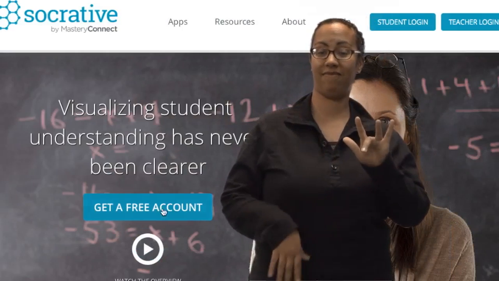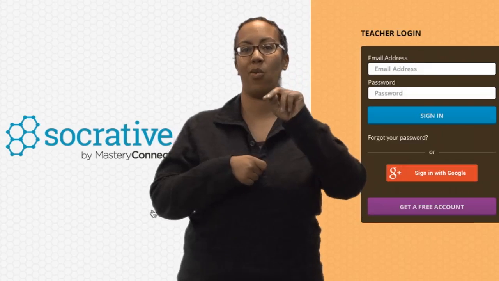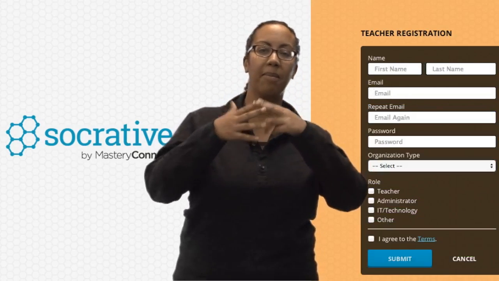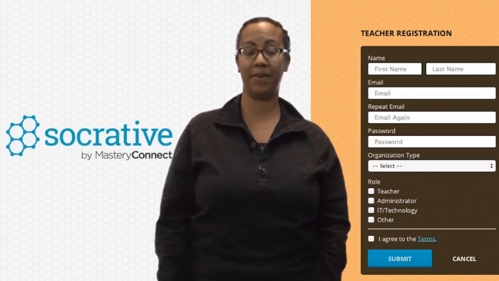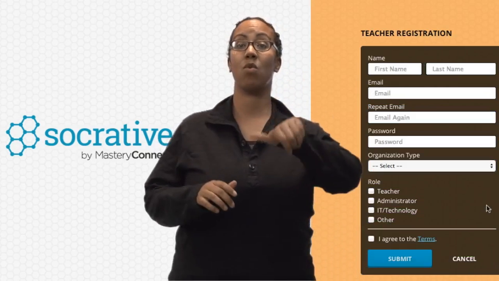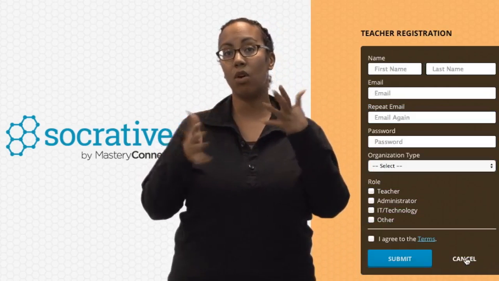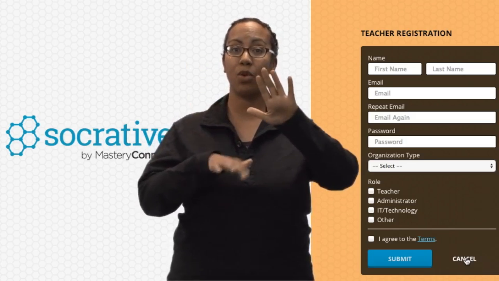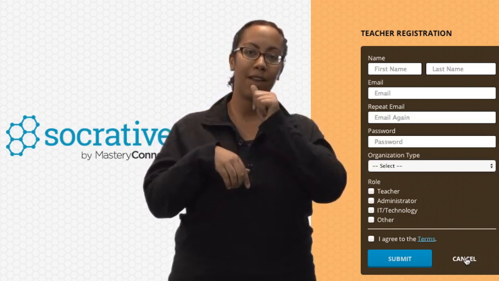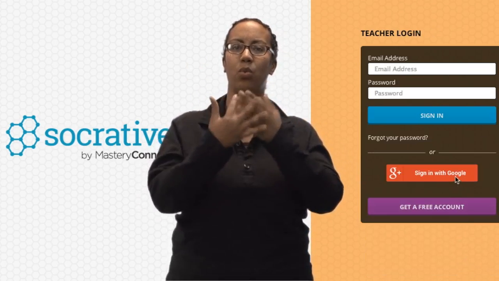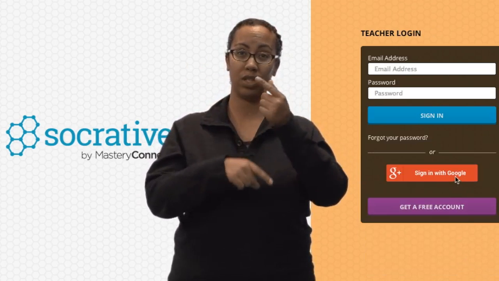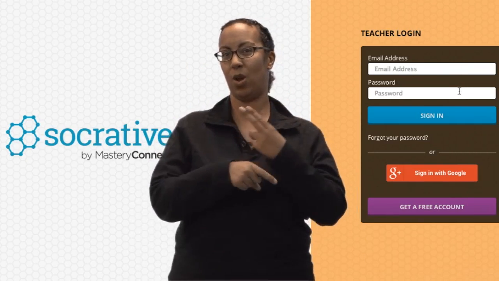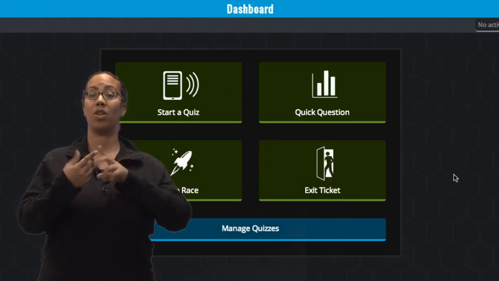So as you can see, click on Create a Free Account, and you'll create your own account with your email address, your name, and all that information, and submit. If you already have an account, you can simply type in your email address and your password, or log in through Google, and you can use your Gmail account. That's what I use.